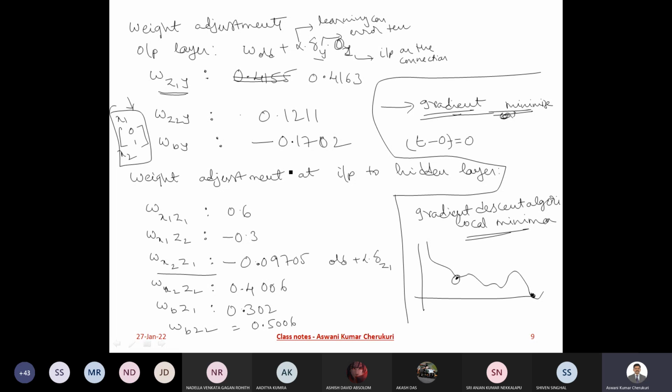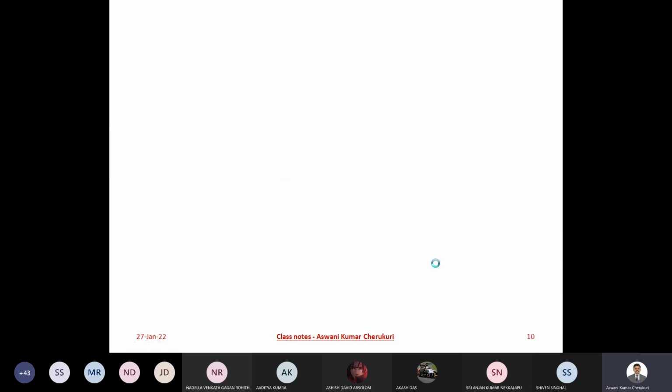What steps do you take to minimize it? You adjust the connection weights. Once you do that, again you present the input and proceed further. So you are presenting the input and searching over your gradient space to find the minimum point where the error reaches its least point, the global minimum point. So this is how we have to proceed.